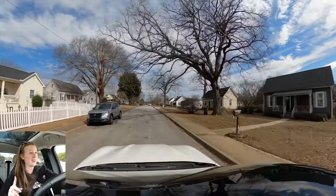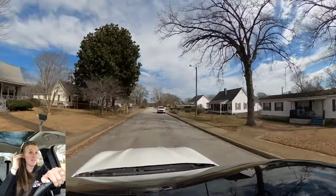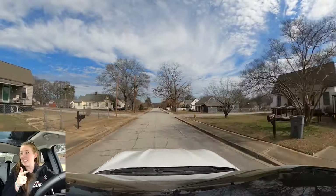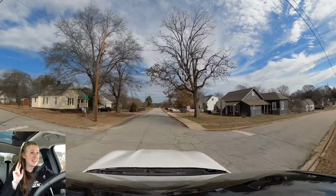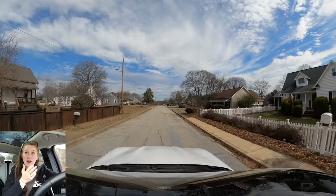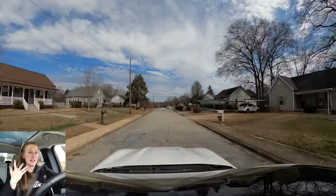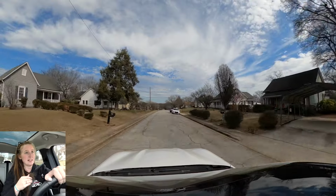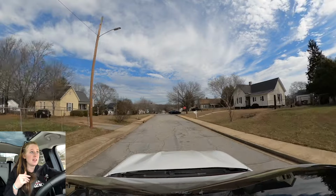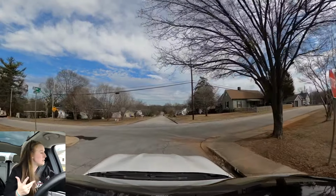Now, what's kind of fun and cool about this specific area is that from where we started, the farther down the street we go, the bigger the houses get, the more expensive the houses get, and the nicer the houses and the yards get. So it's very different whenever you are looking at, okay, this is the lane, the street we are on. And that's something that you need to watch.